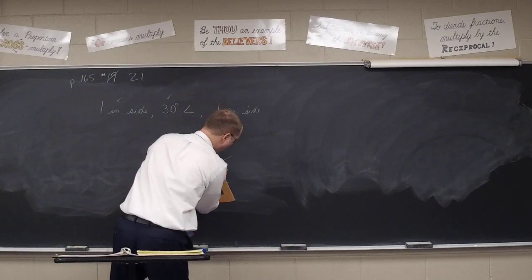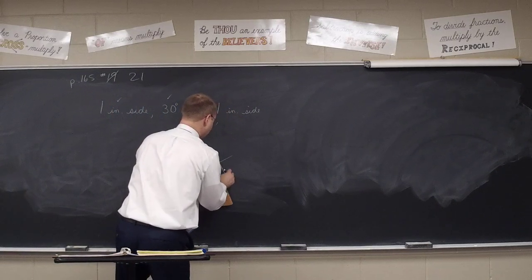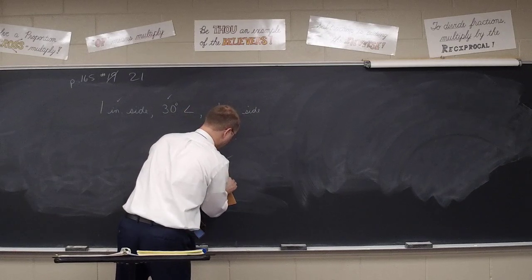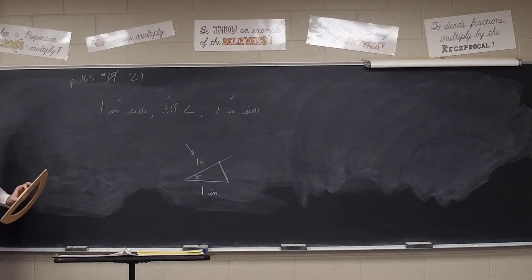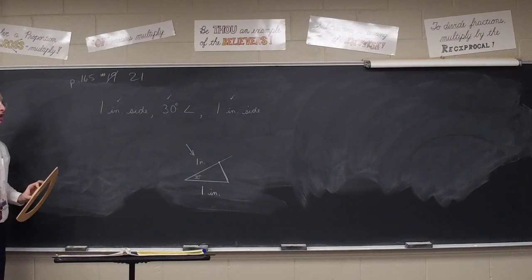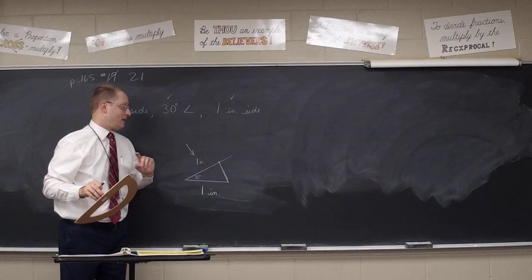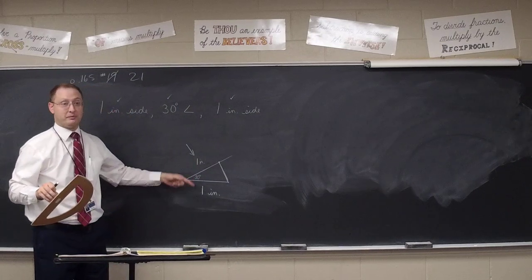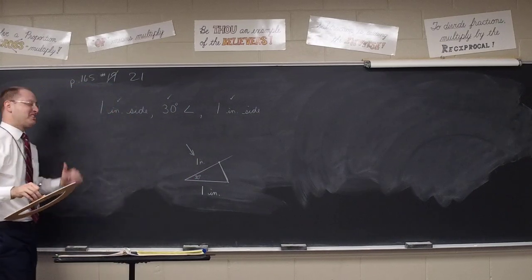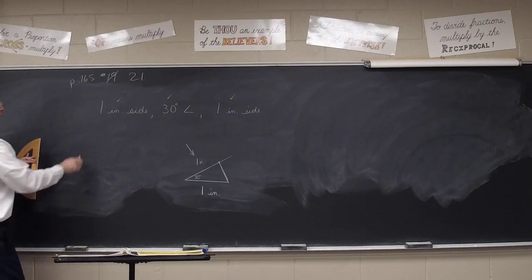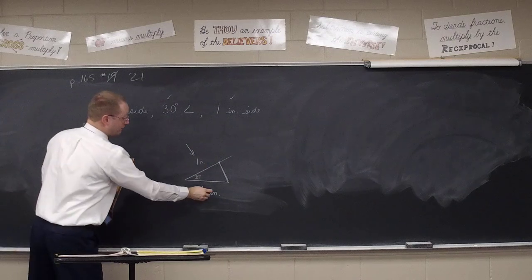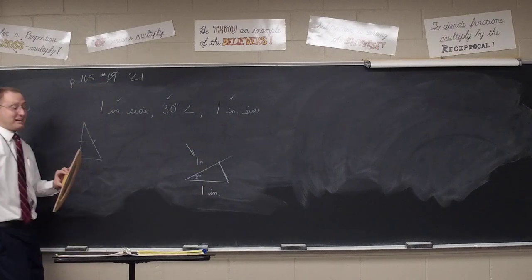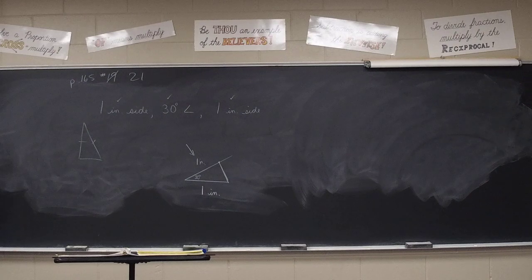Now, question, what kind of triangle is this? If it's drawn perfectly, and I don't know that mine is, but if it's drawn perfectly, what kind of triangle would I have here, class? Right. Acute. And two sides are equal. Isosceles. We have an isosceles triangle. Now it's laying on its side, right? We're used to isosceles triangles having the equal sides up like this. It's just laying on its side, but if there's two 1-inch lines, it's gotta be an isosceles triangle there. So, good. Questions on this?